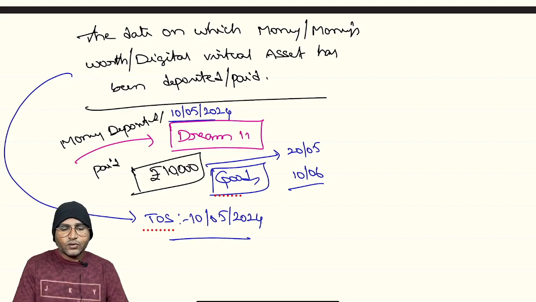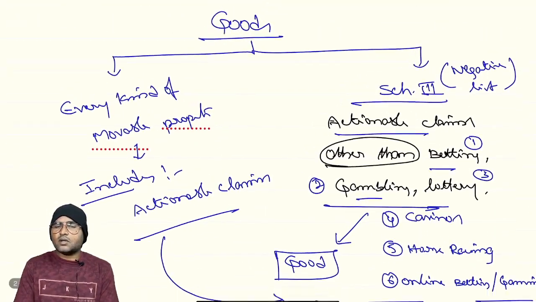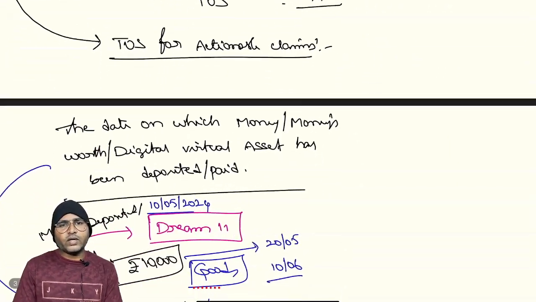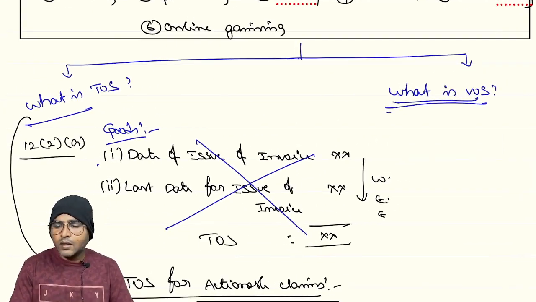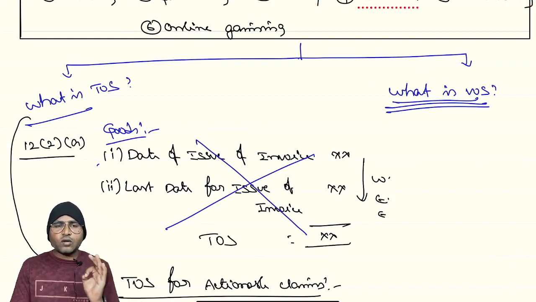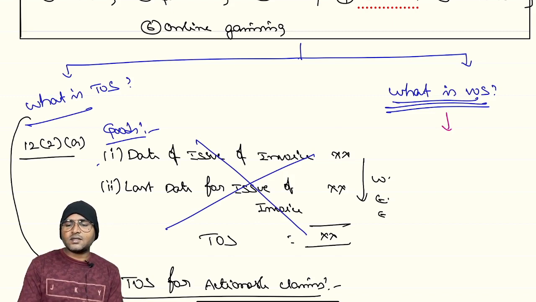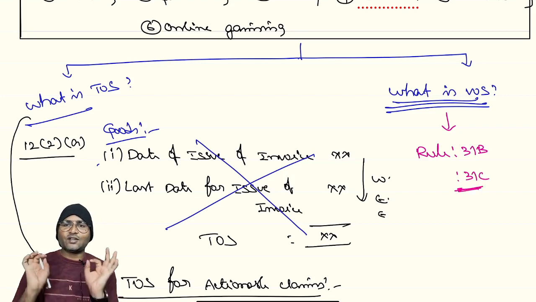Are you clear? So actually we are in the chapter of the supply, right? In the supply chapter, we covered these things as goods, and by referring to the time of supply, we determine what is the time of supply. And now by referring to the value of supply, we are going to discuss what is the amount of the value of supply, or what is the amount on which we are liable for payment of GST. For this purpose, new rules 31B and 31C have been introduced.